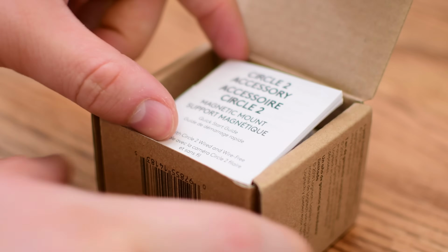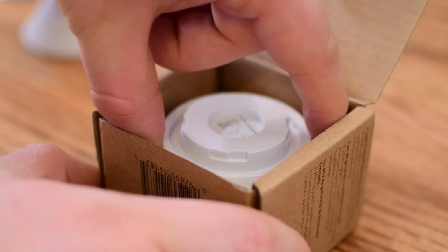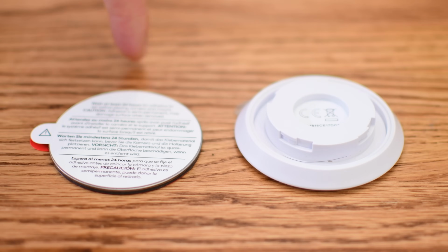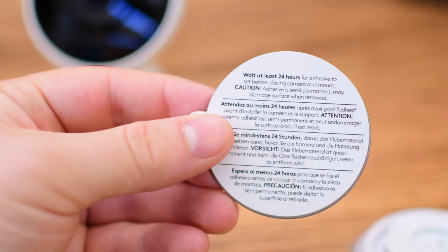It just allows you to magnetically attach this camera to anything that's metal. So that could be fridges, metal door frames, light poles that are outside, rain gutters. All of those are perfect locations. And it comes with two different parts, so not only the magnet, but a metal plate.